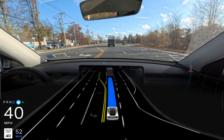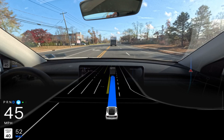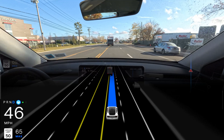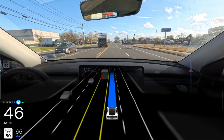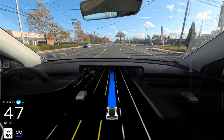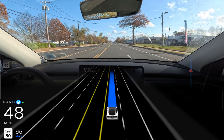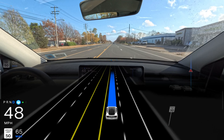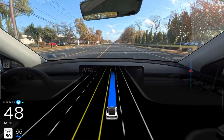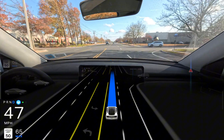It is still going about 39 on a 40 mph zone — it could easily change the lane and go faster. Now the speed limit changed to 50. We don't even need to change lanes now because the truck moved over, but the car is going 47 — it's hesitating to increase speed. This version, software 12.5.4.1, is hesitating and not going up to the speed limit. We're going 47 on a 50 — very slow.